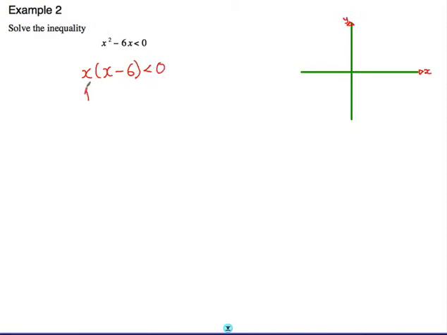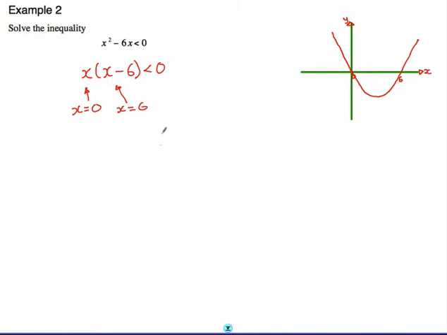So if our x was 0, then 0 times anything inside the brackets is going to be 0. So we got one root. And if our x was 6, then 6 minus 6 is 0, so inside this bracket is 0, and 0 times anything outside the brackets is 0, so here's our other root, 6. I'm going to put a 0 here just to say that it crosses the origin. So our line is going to go somewhere like this. It's going to cross 0 and it's going to cross 6. And here's our quadratic function or line.